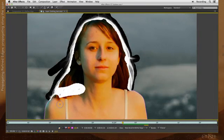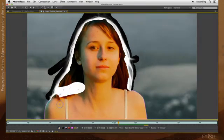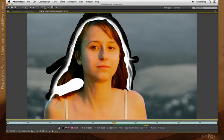So far, so good. Keeping an eye on that shoulder. Okay, here's a problem that's starting to pop up. As she's starting to turn her head and the propagation boundary moves, rotor brush is auto-correcting my refined matte strokes to be cantilevered away from her normal outline. So I'm going to need to be careful that this doesn't get pulled so far up that we miss out on our partially transparent areas.